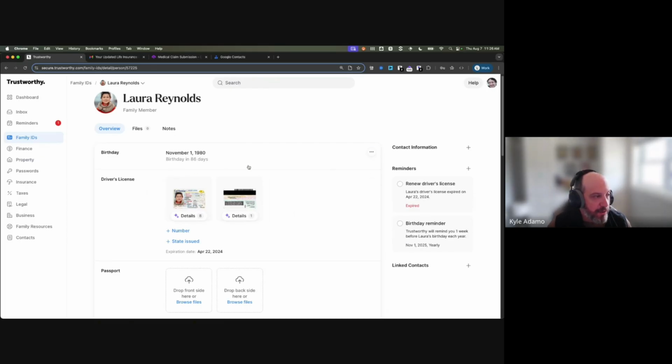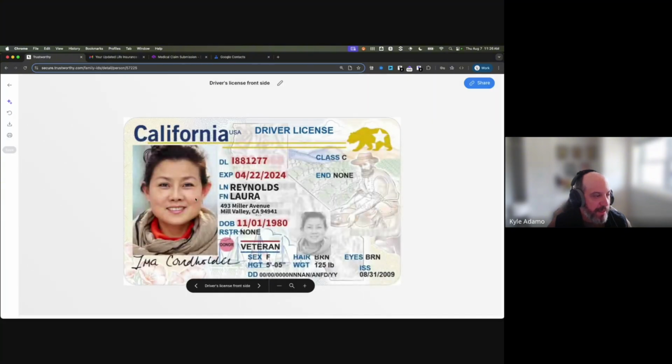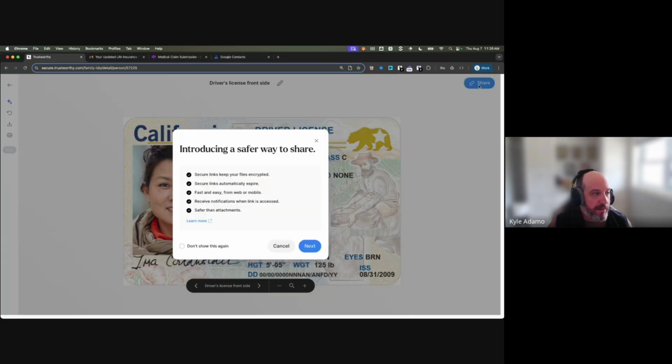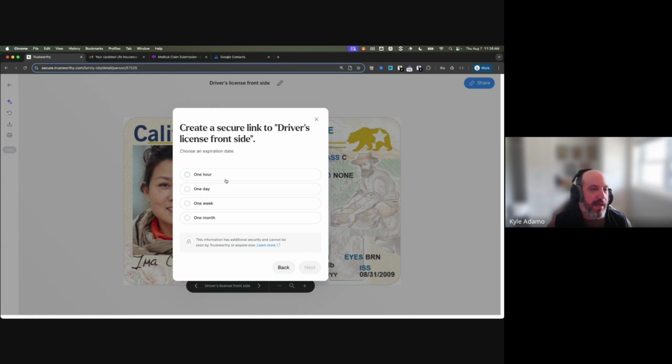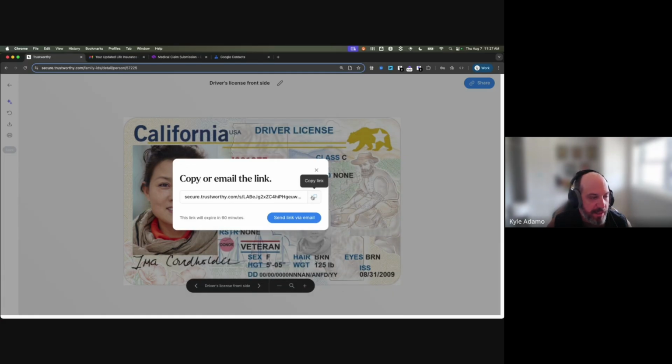One thing that you can do with any file in Trustworthy is click on the thumbnail to preview it. And when you're in the preview page, there's a share button up in the top right. And this will allow me to generate a link. Okay, I'm just going to go through this. And then this link can be an expiring link, so that you can say, okay, I'm working with my broker right now. They need some details for my license. I'm going to share this link with them. I can copy this link, email it, or text it to my broker. They can access that file temporarily. They'll be able to get to the front and back of the license. Oftentimes they'll need both sides of that.